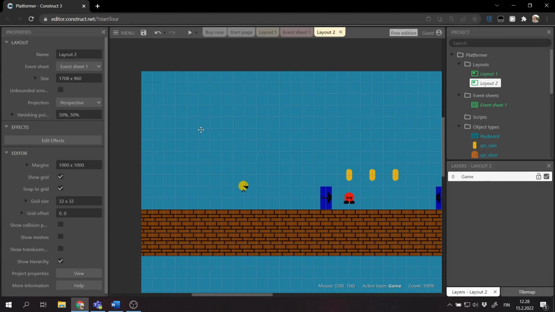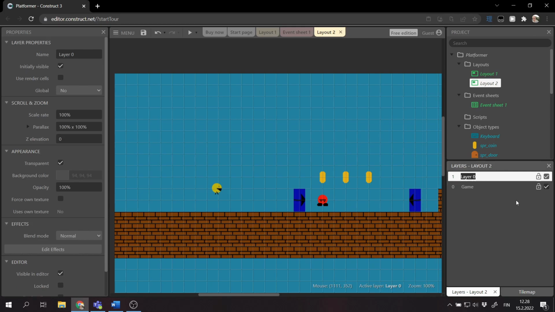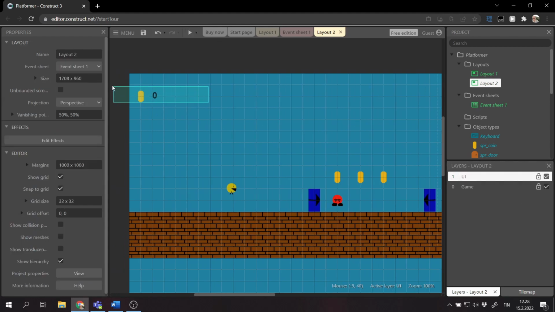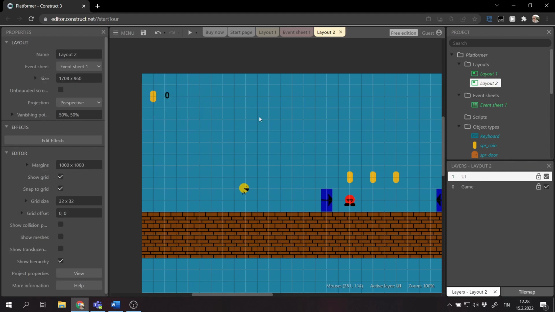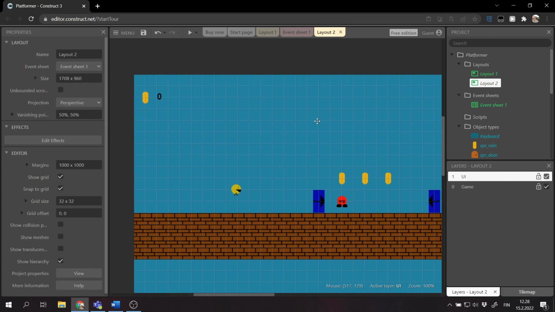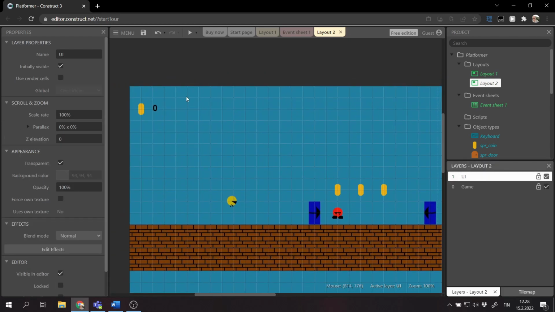Yes, I am. And if we now create a new layer and call it the same name as the global layer, which was UI, press enter, you can see that the coin counter appeared on the top left corner here. So that is the meaning of the global layer.